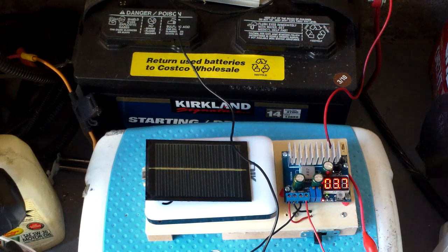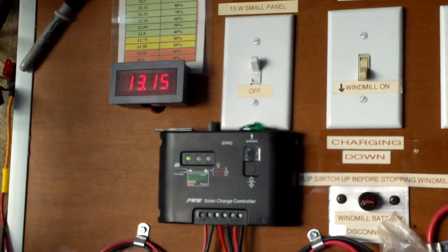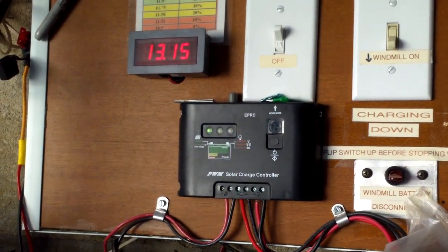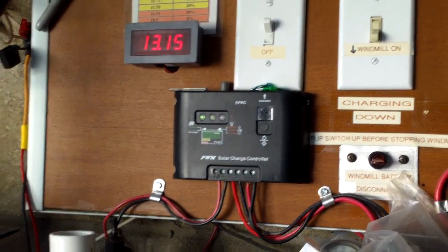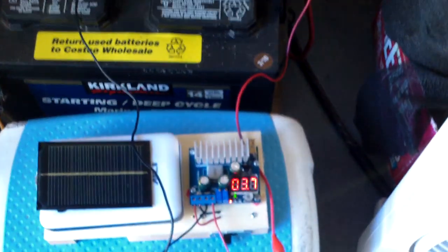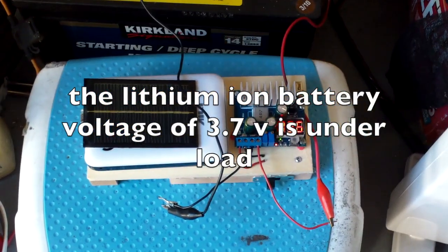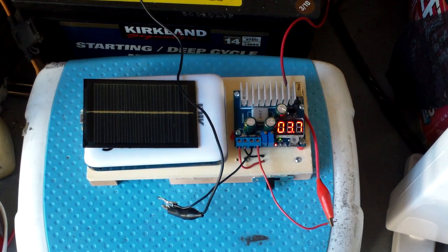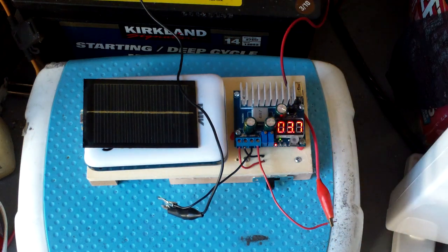Not that that is necessarily what you want to do, but it can do it. Looking at the meter on my solar voltage setup — that's the voltage of the battery. When I hooked it up it was 13 volts, now it's 13.15. The voltage of my lithium ion batteries has dropped — it was about 4 volts before, so it's dropped considerably because it's pouring current into my deep cycle battery.